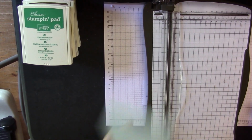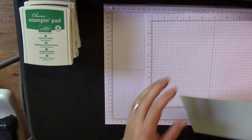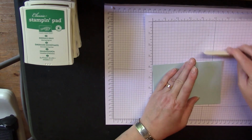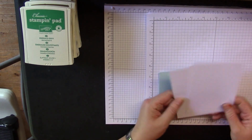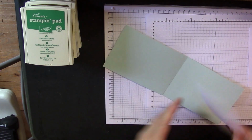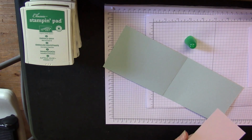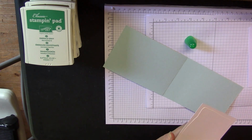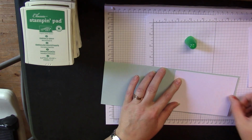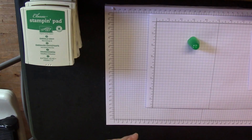That little extra centimetre just gives you the turnover and stops it being a wonky edge. So just fold and burnish, and then we've got two pieces of Whisper White cardstock here, measuring 14 by 10.1 centimetres. I'm going to pop the first one inside straight away, just because I know my card will still be damp when I get to the end. This is a little bit you just pop inside so you can write your greeting on, and then we can pop that to one side nice and safe and sound.